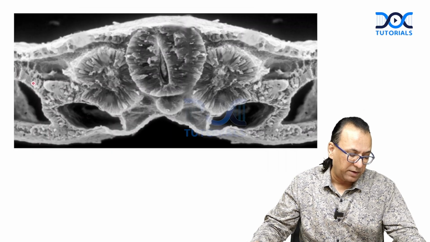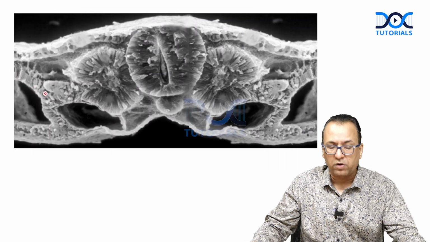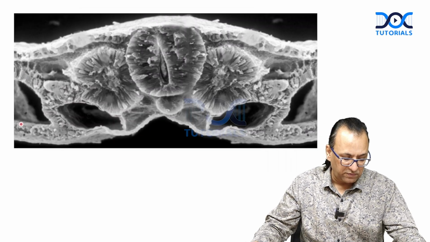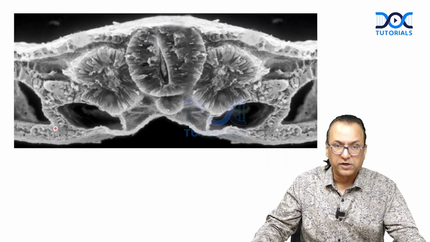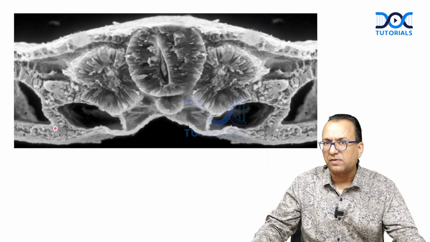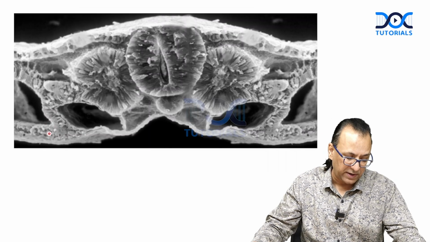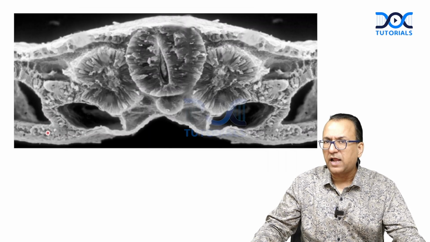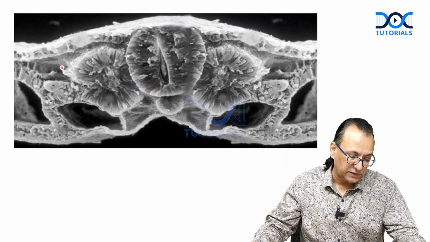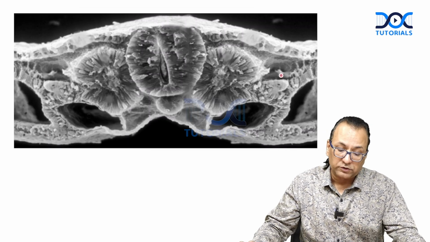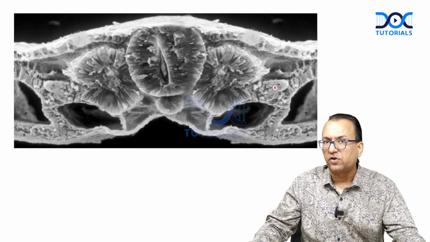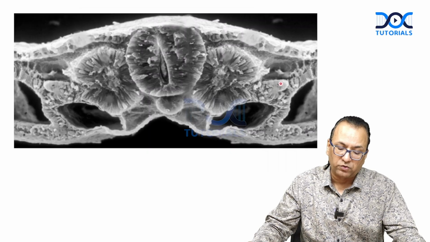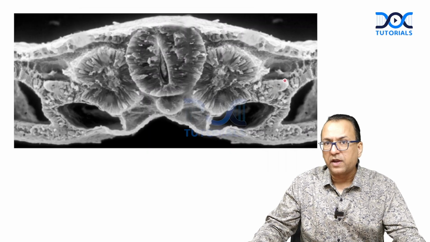Dorsal somatic lateral plate mesoderm will also form upper limb bone, lower limb bone, and the sternum bone. Whereas ventral visceral lateral plate mesoderm, it was contributing to visceral muscles like cardiac muscle, smooth muscle, but it is not forming smooth muscle of the genitourinary system because it is the intermediate mesoderm which will be forming the smooth muscles of genitourinary system. For example, detrusor muscle of the urinary bladder.